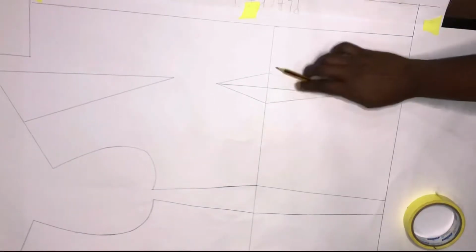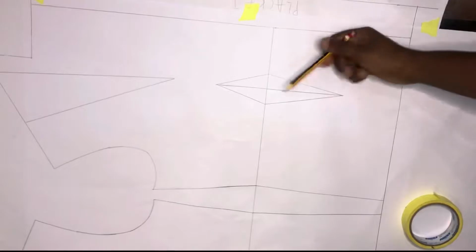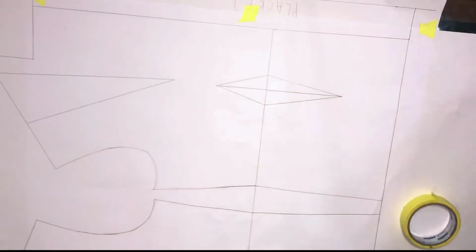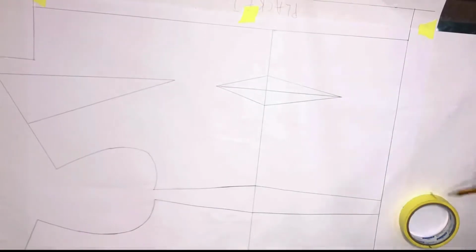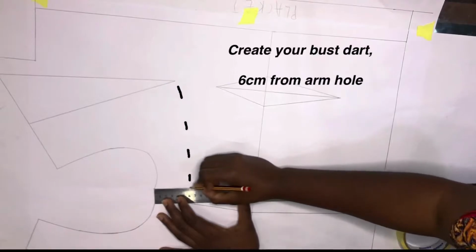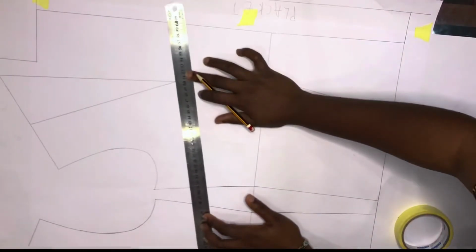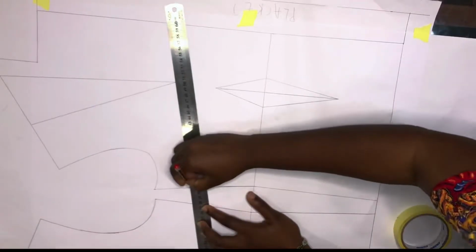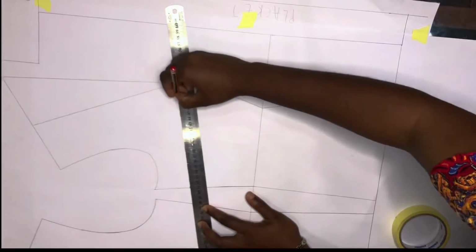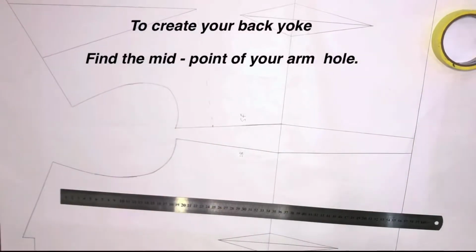So you're going to decide, like I said, if you want to leave your dart, or you want to transfer it to the side, or whatever it is you want. If you want it to be free or fitted, this is where you decide what to do. Remember, it's a shirt pattern, so we're not going to need a new neckline, just your basic neckline. So you're going to add your bust dart, which is 6 cm from your armhole, and connect it straight down to your shoulder dart, because that's where you're going to split open.